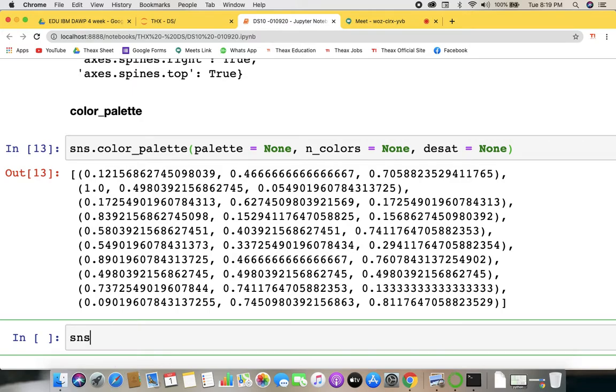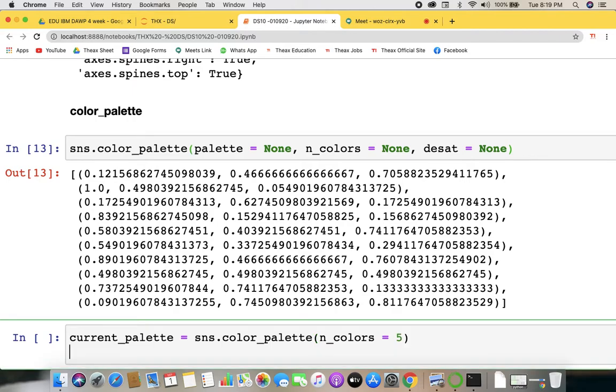If I write current palette equals sns dot color palette, and I set n colors to 5, and use this pal plot, just print this current palette.